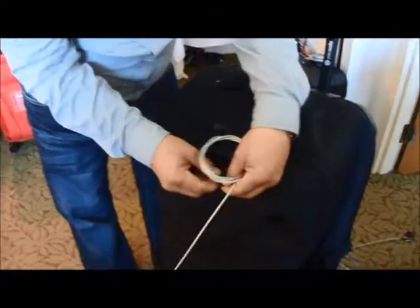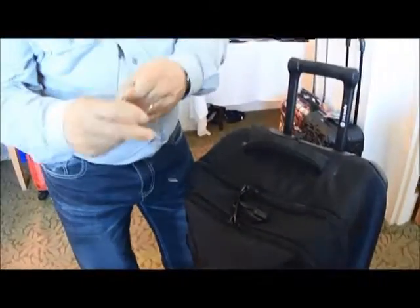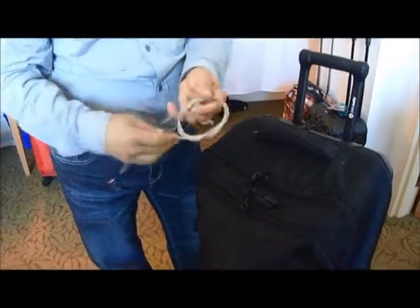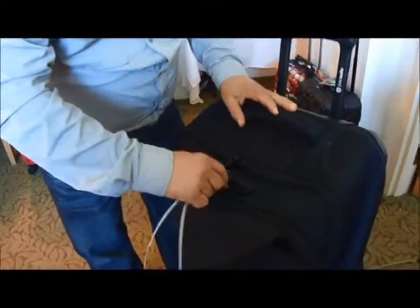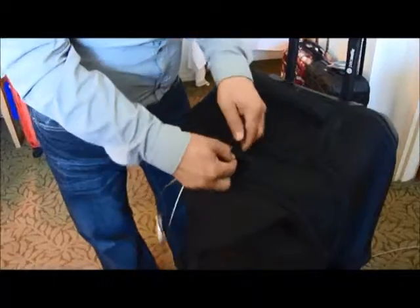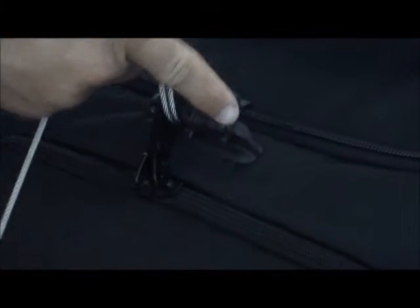they snap together, they lock in. You take your cable, unwind it, wrap it around a tree, wrap it around a bed post, wrap it around any type of solid device, put it in the locking mechanism, secure the rhubar, latch it down and put a padlock through and lock the whole bag down and all the zippers.